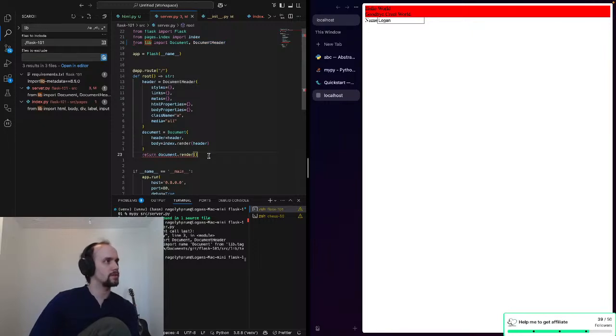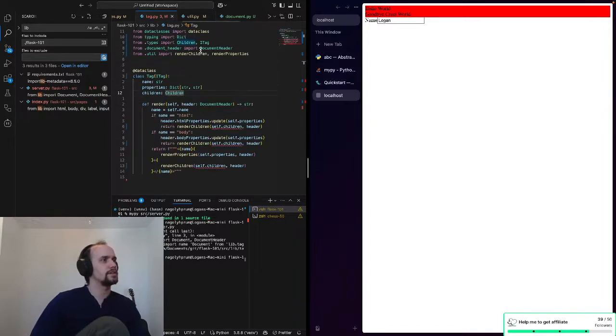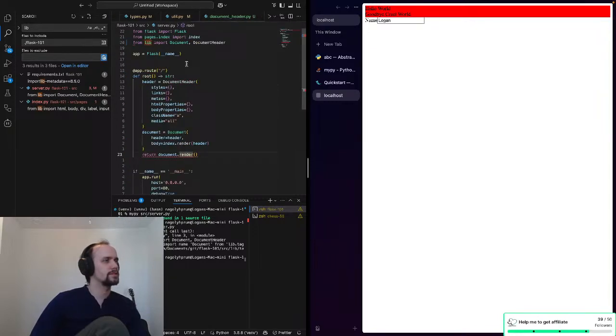Okay, so what about here? Document.render needs an arg. That's what it's saying. Returning any from. Okay, well, what if I saved the file? What if I save this file? Those are gone. Good. There's no errors here. If I save this, still an error.